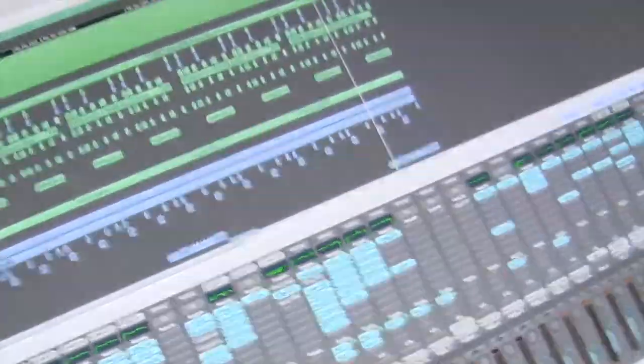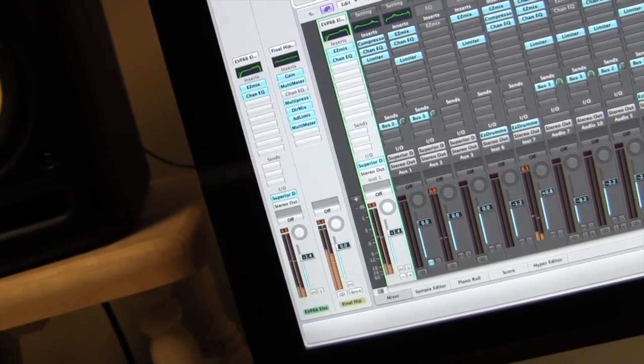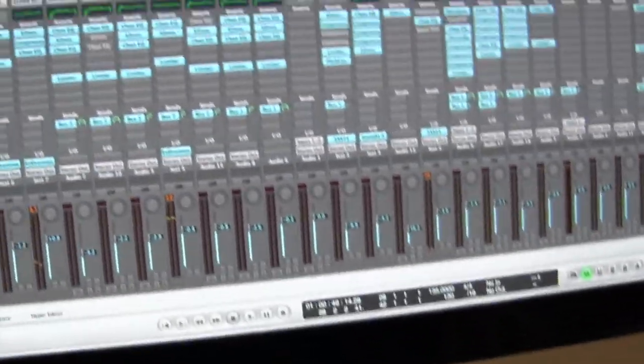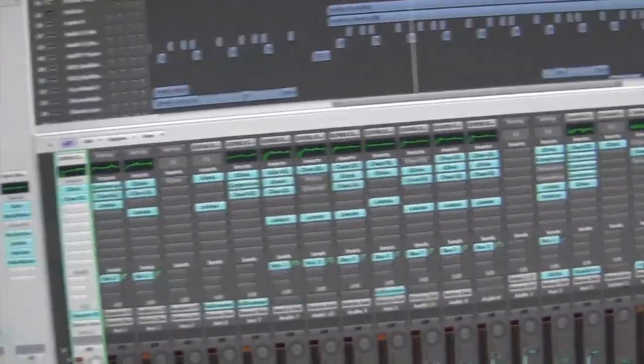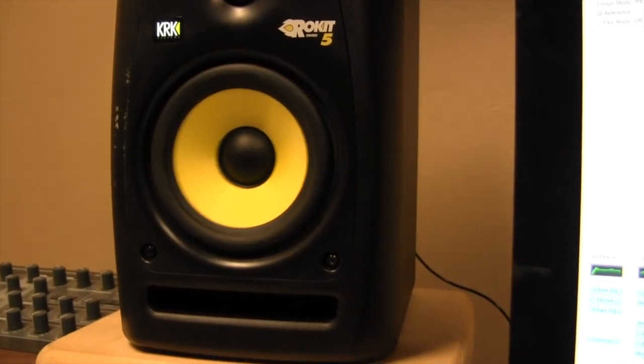And then I'm using this. I don't know. This is a sick kick I made. It's resampled from a Superior kick. I might post that sample, and you guys can use it in your tracks.